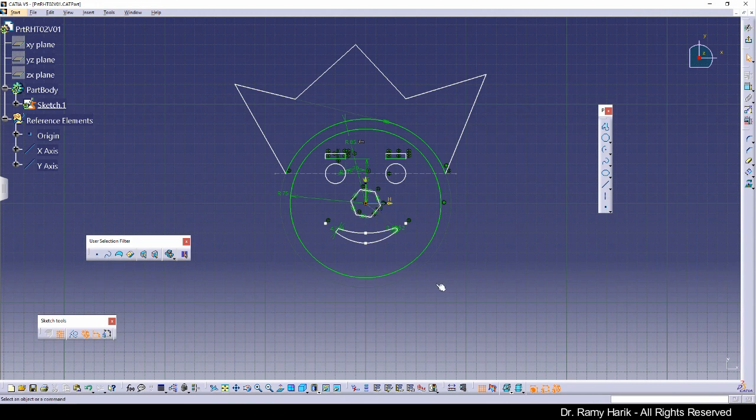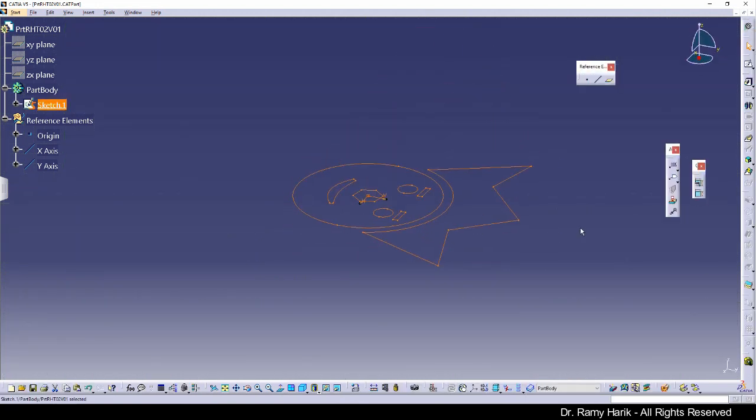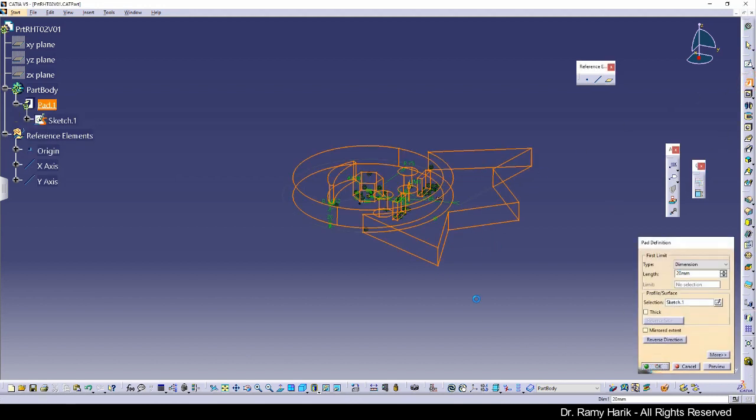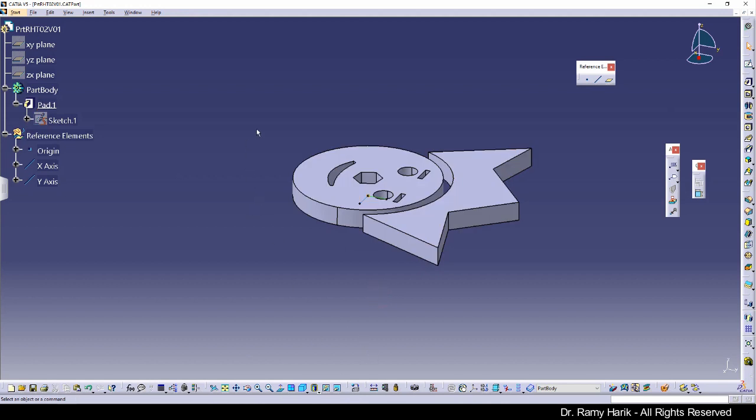Now that we're done with all of this, let's say by mistake we left some points outside, we can click the point filter and select everything and make sure that they are all construction elements so that we don't have any issues. If we have issues, we will learn together how to save it. So now we can exit and we can pad it unless we have made a mistake, which we will discover in a few seconds. So we have not made a mistake.